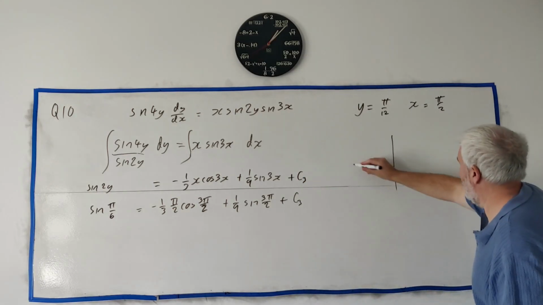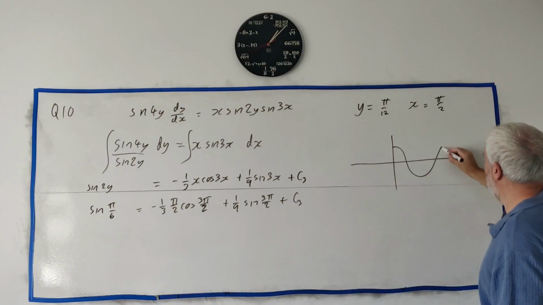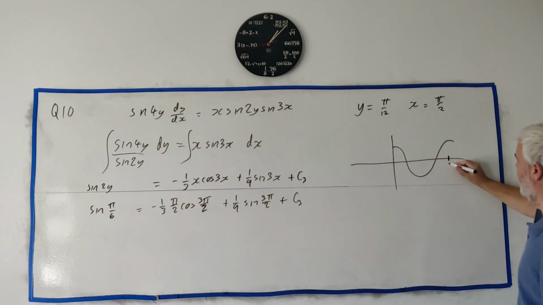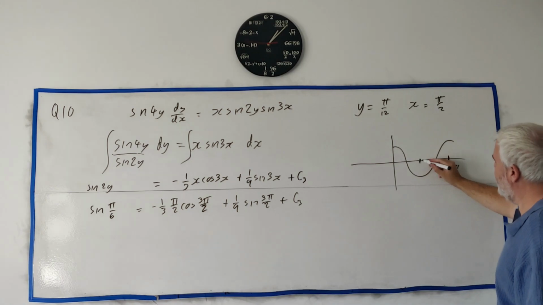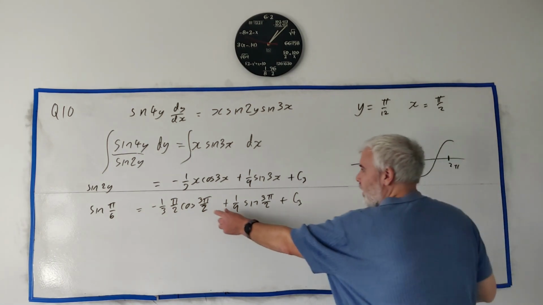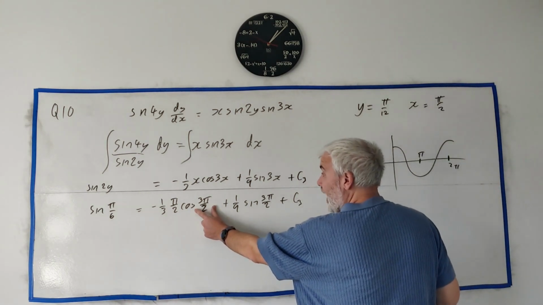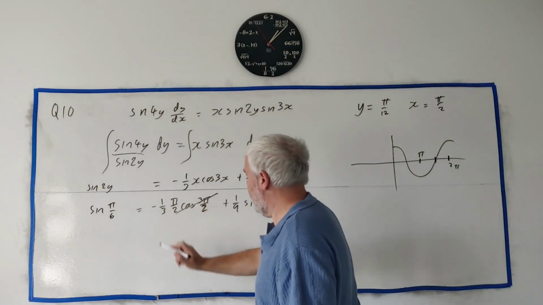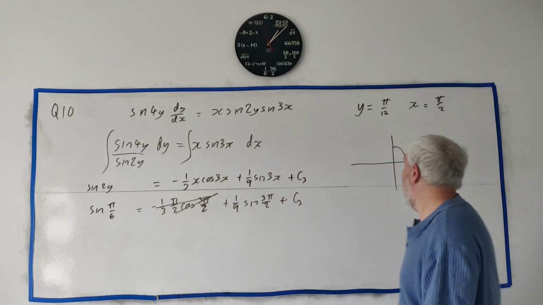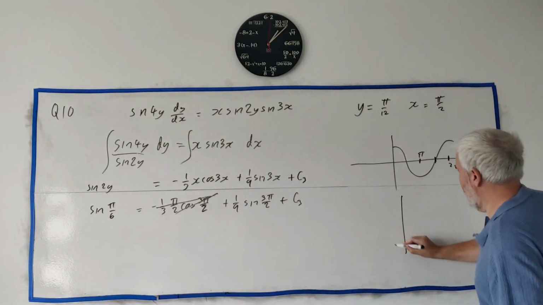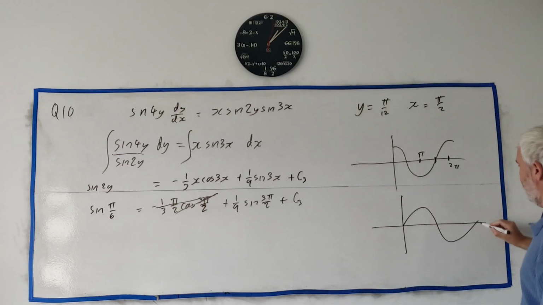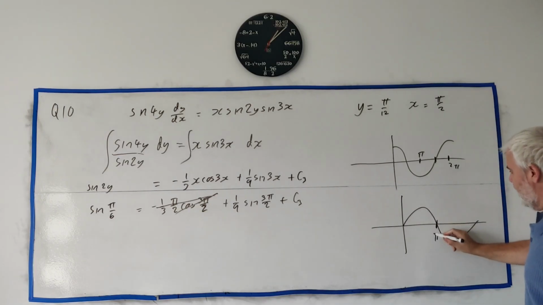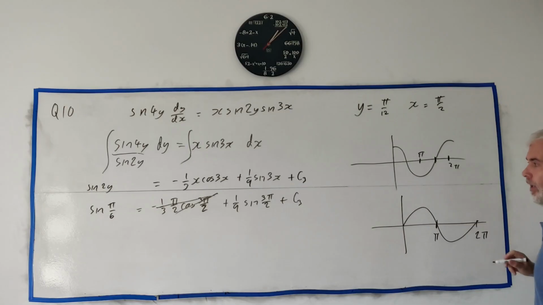Let me just draw cosine here and sine. Cosine looks like this. This is 2 pi. That's pi here. So which one do we have? We have cosine of 1.5 pi. That would be right here. That's just 0. That whole thing goes to 0. We have, let's draw sine. Sine looks like this. You can let your calculator do this, of course. That's pi, that's 2 pi. We're interested in 1.5 pi again. That's here. That's minus 1.